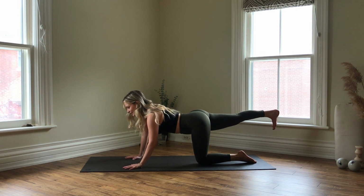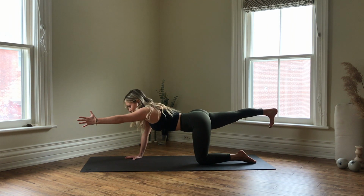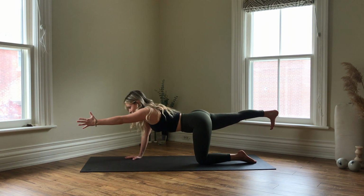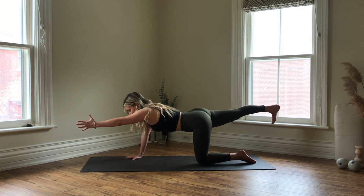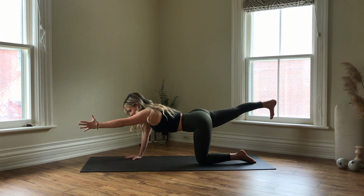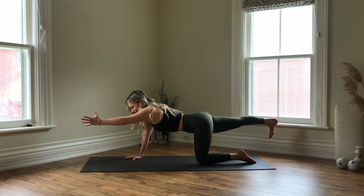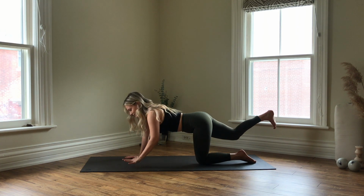Great. Maybe you want to reach the left arm long. Try not to tilt side to side, one long line. Breathe in, reach. Breathe out, draw navel in. Keep stretching long. You got this, hold it. And come back in slower than you want to.